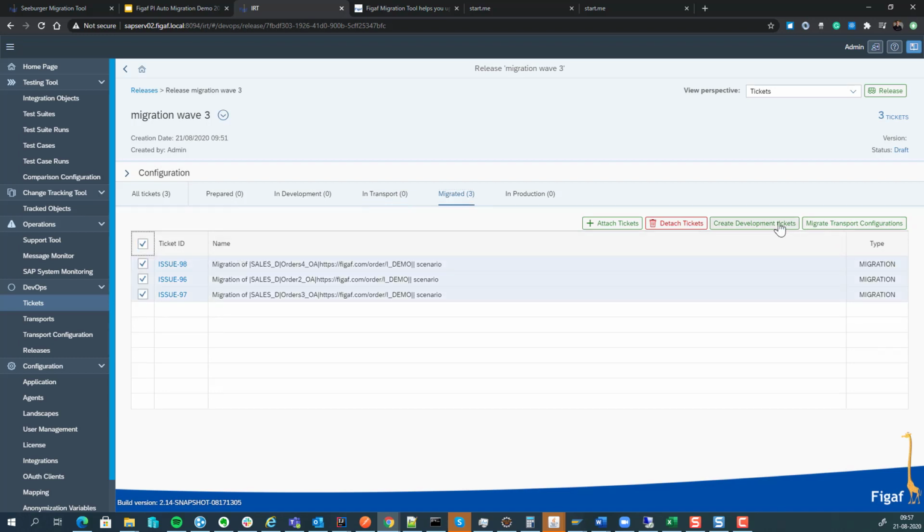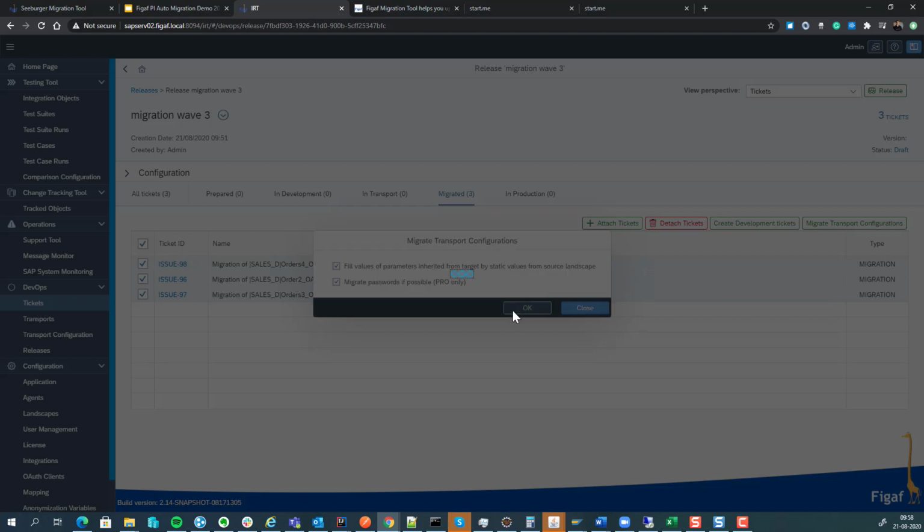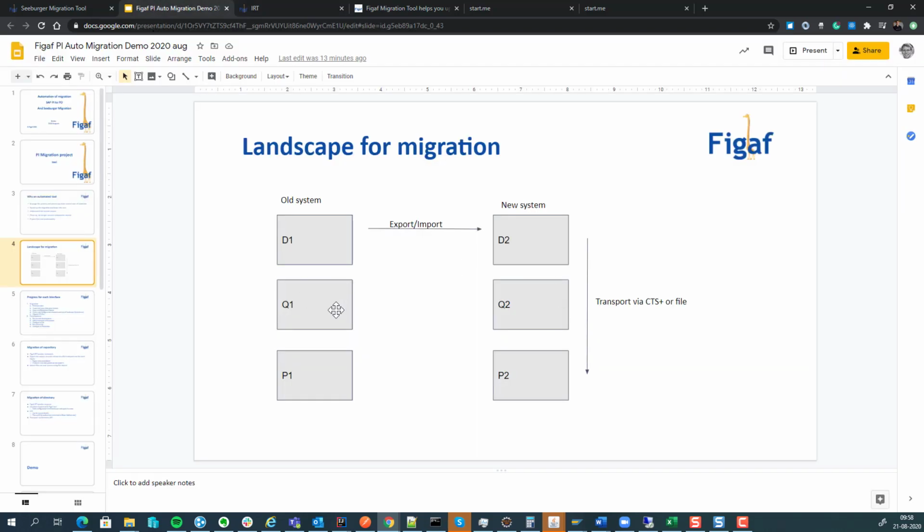We can select migrate configuration, and what this will do is take the communication channel information from our queue and map it to the communication channel information from our new queue system, including host names and ports and everything like that. So you get one consistent migration, and you don't need to figure out all these different ports that have been applied.